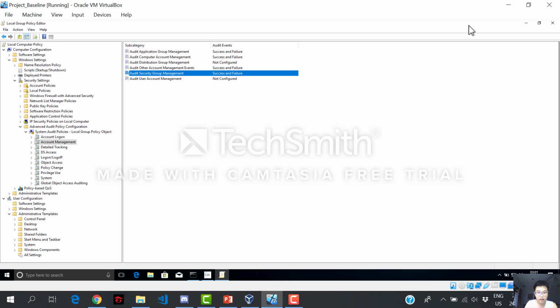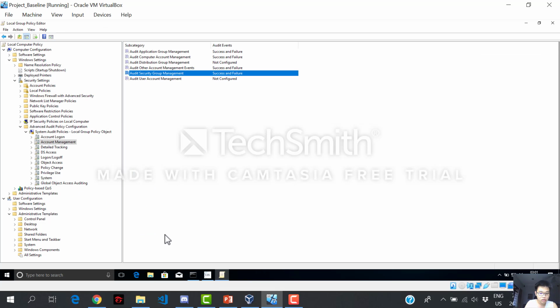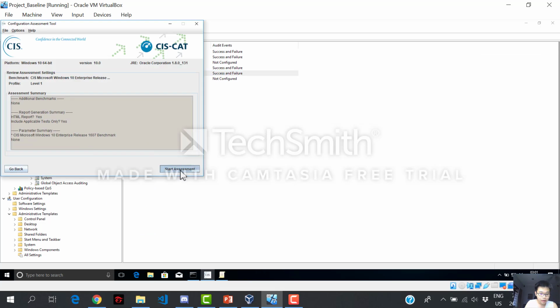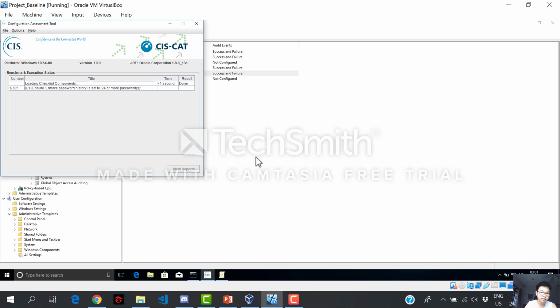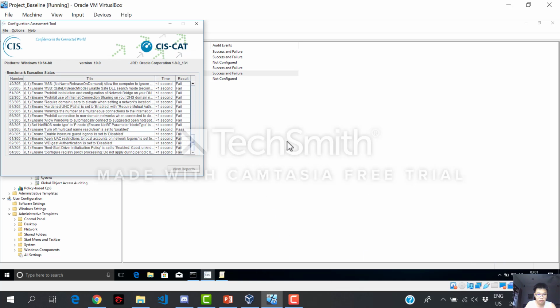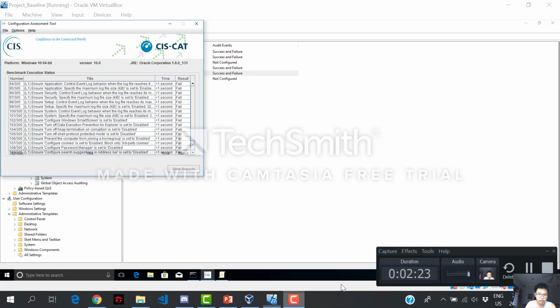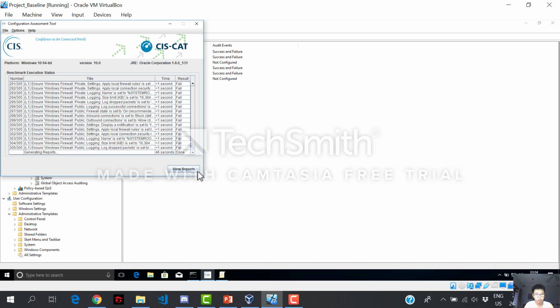I have now changed all 5 group policies, so I shall now run the CIS tool and show that it has worked. Now that the report is done, we shall view the report.